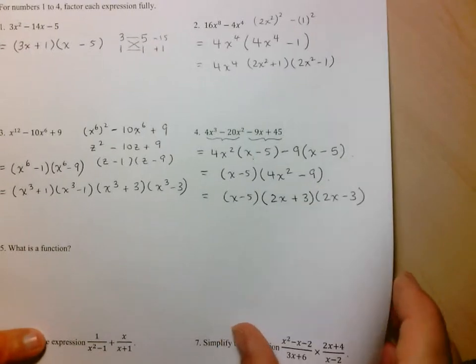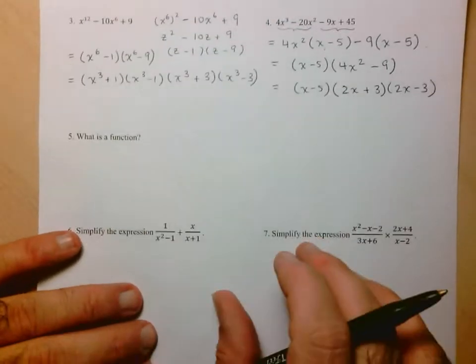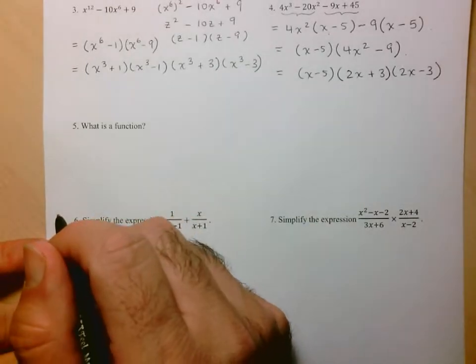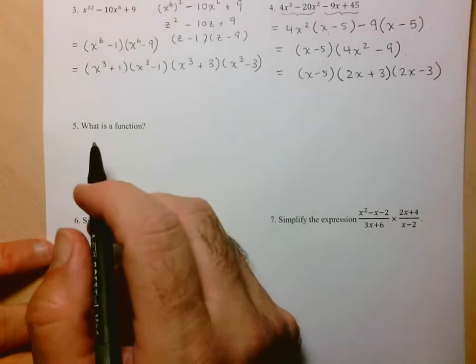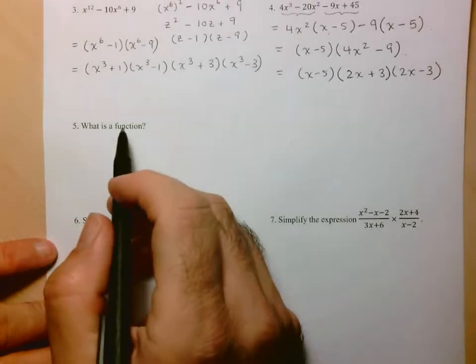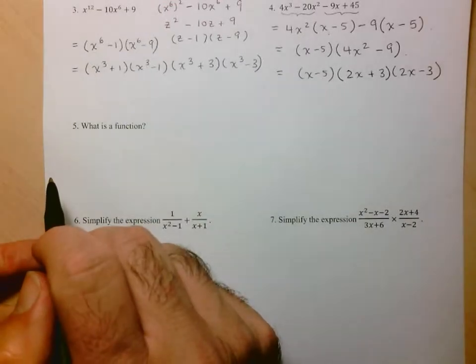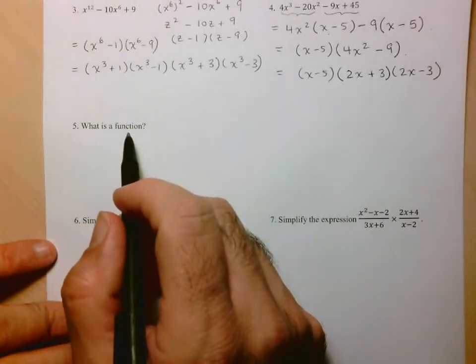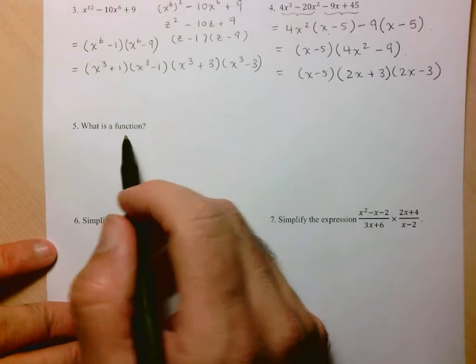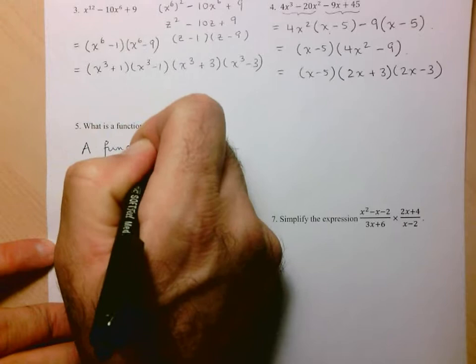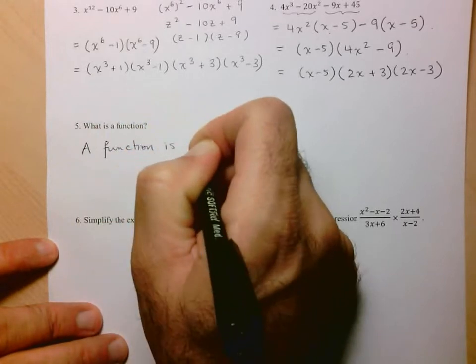So let's move on to question 5. And this is something we've already discussed. So there's different ways in which you can define a function, but what I would like to specify here is that, well, a function, first of all, is a relation. So let's describe what a relation is. And of course, it's a relation where the input is assigned to only one output.